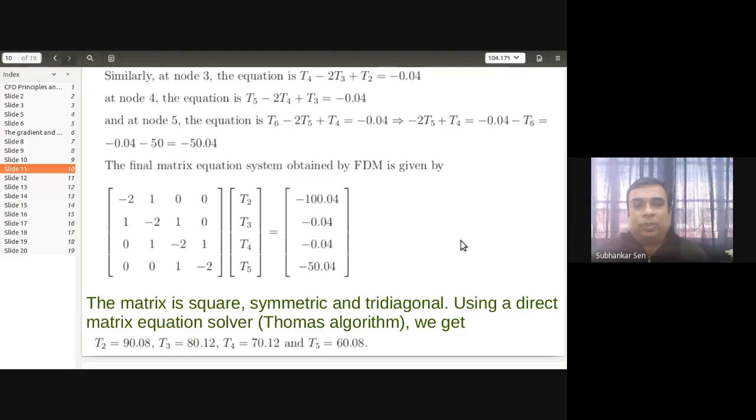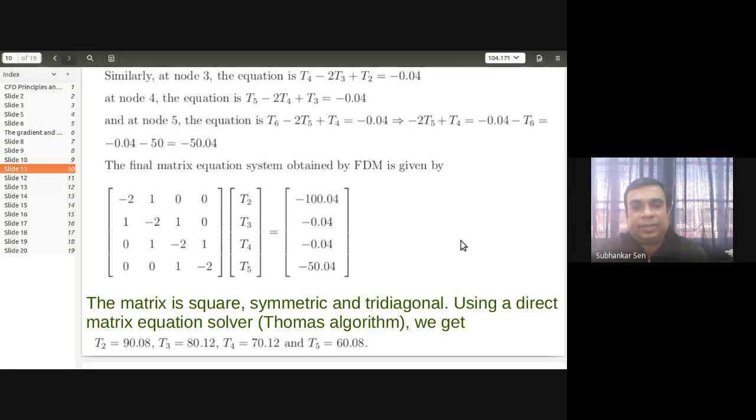So we can use Gauss elimination, we can use Gauss Seidel. There are so many methods you can use, and we can solve it. So you remember that this matrix must be a square matrix. There are four unknowns, so it must be a 4 by 4 matrix. If it is an n by 1 vector, it will be an n by 1 matrix. So this is a symmetric matrix. Okay, so you see that Aij equals to Aji. This is a symmetric matrix, and this is a banded matrix.